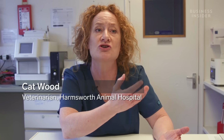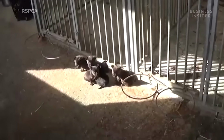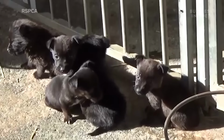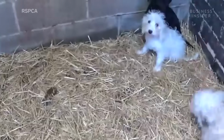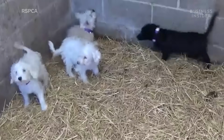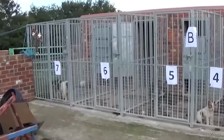If a breed becomes very popular, then breeders can charge a lot more, and there are obviously a lot of very, very good breeders out there who care lots about their animals and are breeding them to the best of their abilities. But if they're unable to get enough puppies out there for the demand, then that's where the unscrupulous breeders will come in, and unfortunately they can make an awful lot of money, possibly with poor welfare for the bitches and the puppies, and we see this sadly at the RSPCA. The inspectorate do come across puppy farms, and it's pretty horrific, but they can make an awful lot of money out of it.